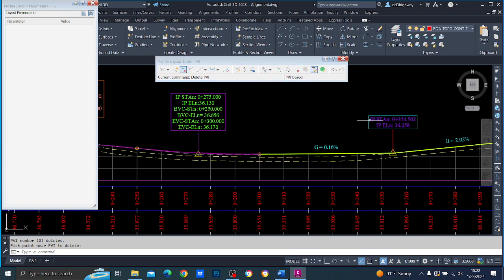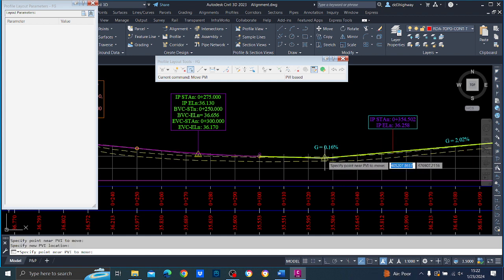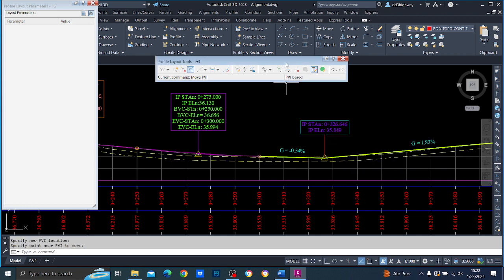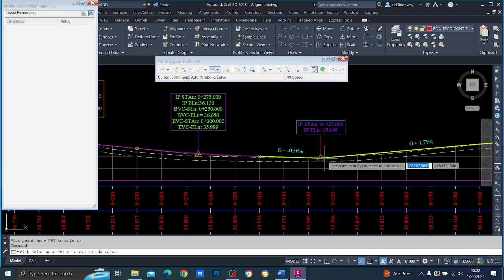If you want, you can drag this here also. Say through 325, and let us have 50 here.